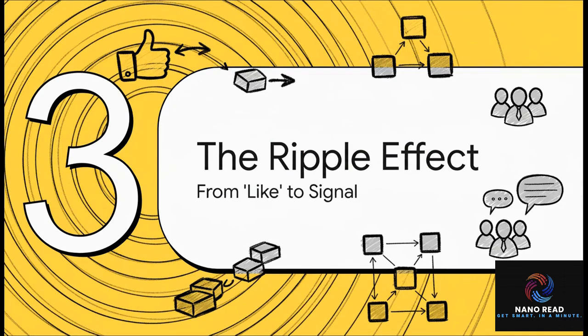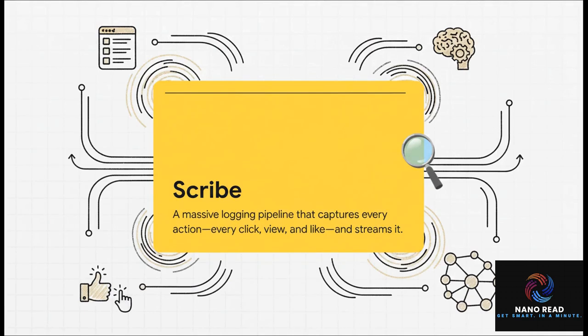All right, quick recap. The like is saved, and the world knows about it. But the journey isn't over, not even close. Your click isn't just about changing a number on a photo. It's a powerful signal, and that signal now has to ripple across the entire platform, especially to the news feeds of all your friends. That ripple effect is powered by a system called Scribe.